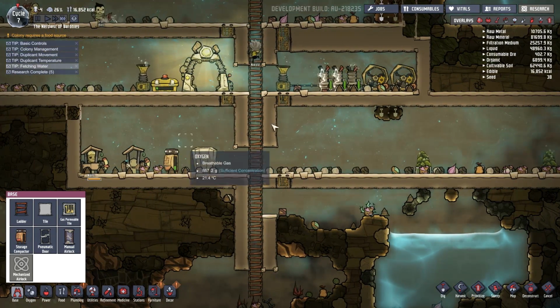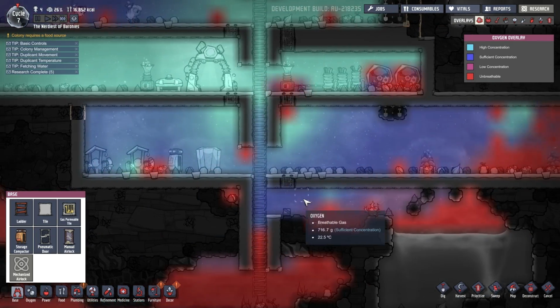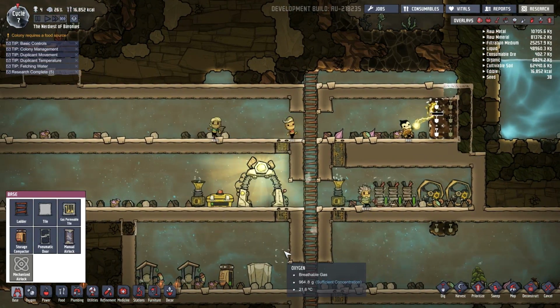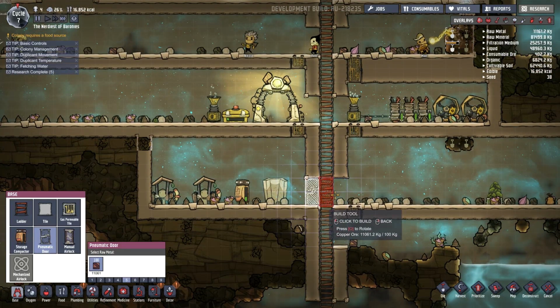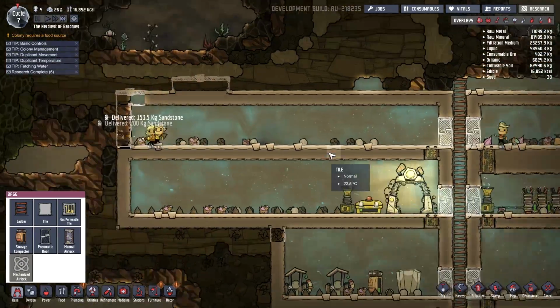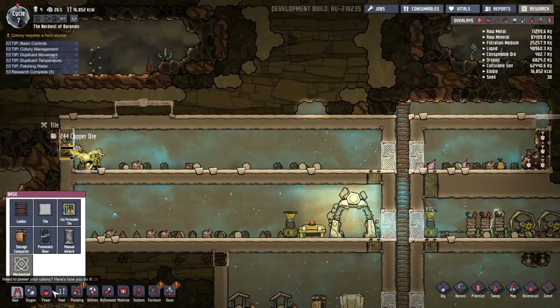So I'll leave both of those terrariums up for right now. This area just has little pockets, and I'm okay with that. I think I'll leave the pockets where they are for right now. It's nothing that's going to be detrimental or hurt us in the long term. I will start putting in doors, however, just to make the base look a little bit more professional too. Little construction projects here and there to make everything look a tiny bit nicer.